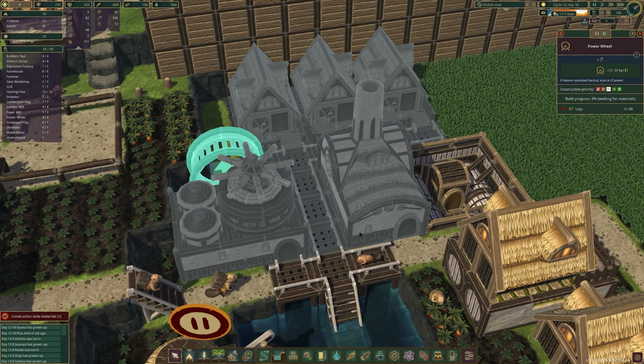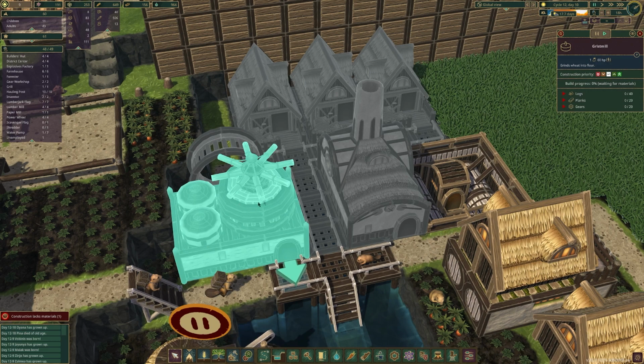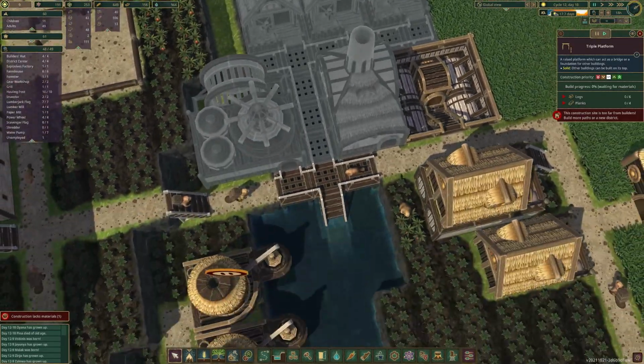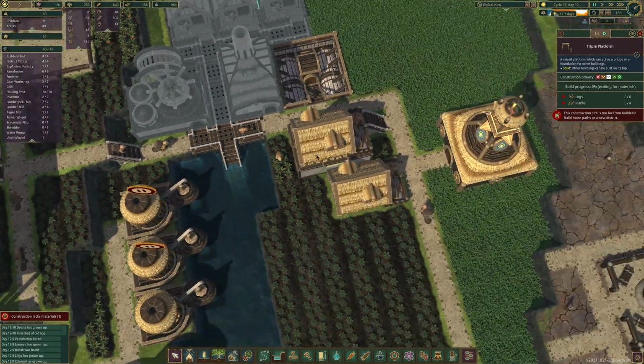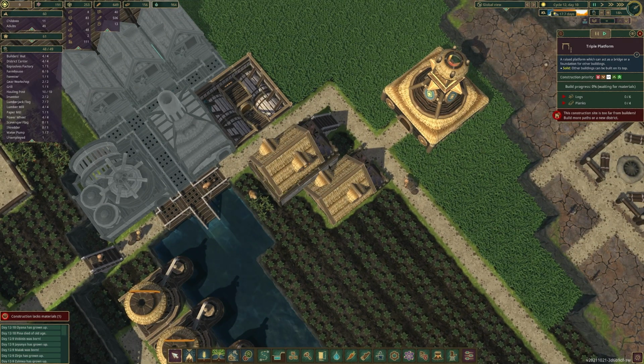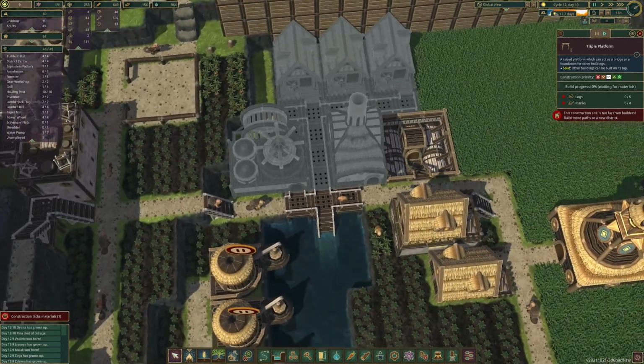Got a power wheel over here to power the bakery, or the grist mill rather. It's going to be a little underpowered because it's 50 relative to 60, but it'll probably work. It'll probably be fine. And that's all connected together. That will allow me to get rid of these farmhouses, right? So that's more farming space here because we are limited on land.